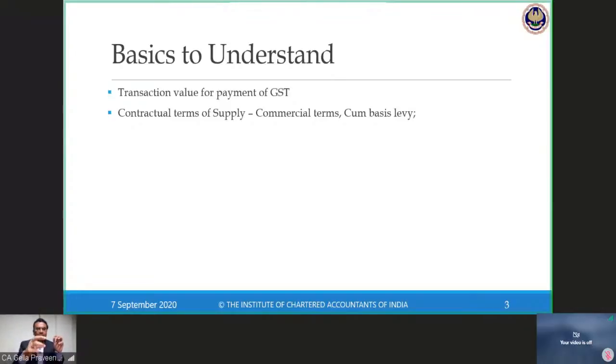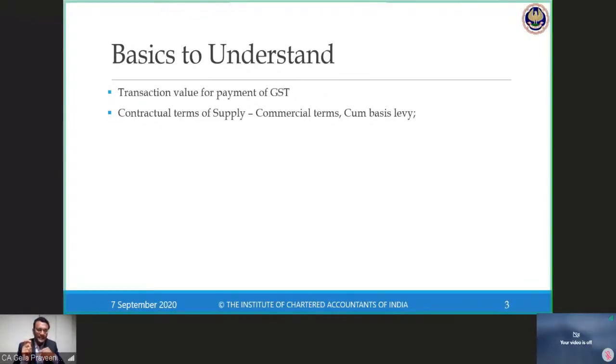So what is relevant for us to understand? What are your commercial terms? I being a supplier, what do I have to supply? You being a buyer, a purchaser, are you going to buy the material as it is, or are you going to give any material to be supplied in the process of the final delivery which has to be done from my end? So this aspect, commercial terms, is very important.